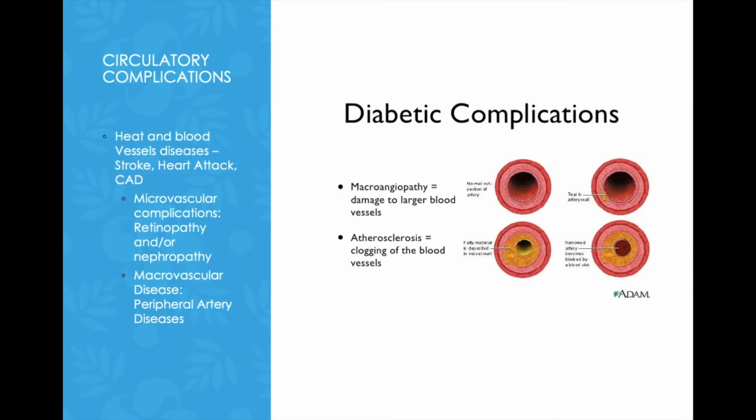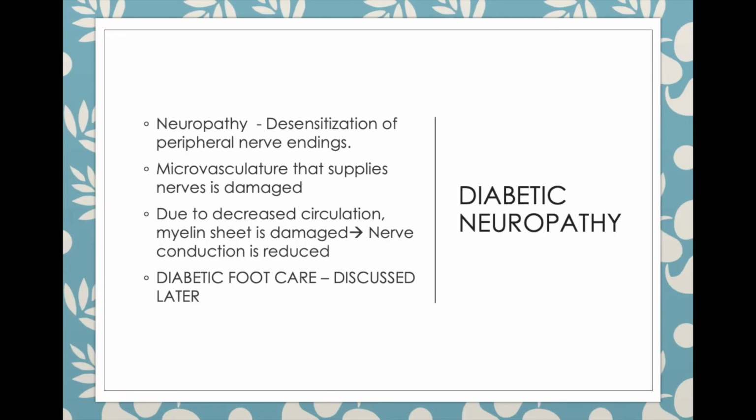Okay. So for circulatory complications, like I said, they could have edema, they could have varicose veins. They are prone to having atherosclerosis, especially if they're type 2 diabetics, because they might have gotten this because of obesity and things like that. So these patients are prone to getting CAD, heart attacks, and strokes. Okay. So circulatory problems are very, very common.